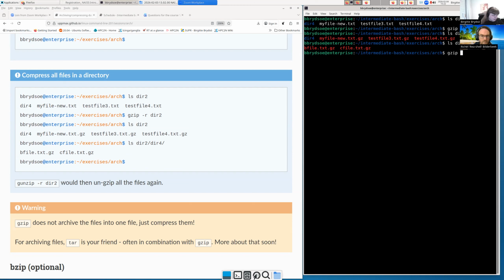So one thing you may have noticed is it did not archive all the files that you had inside of the directory into one file, like a zip would have done. It only compresses them.